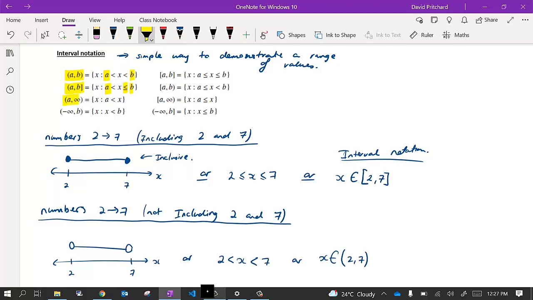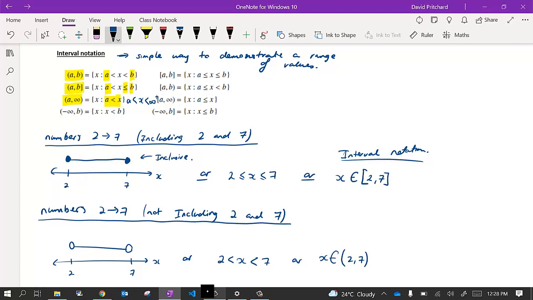When we're looking at A up to positive infinity, we cannot be inclusive with infinity because infinity isn't a number. So if we're including infinity, the idea is that it must be non-inclusive. We have to use that circle bracket. So we can see here that's just saying that x is greater than A. You could also, if you wanted to, say that A is less than x is less than positive infinity. That would achieve the same thing.